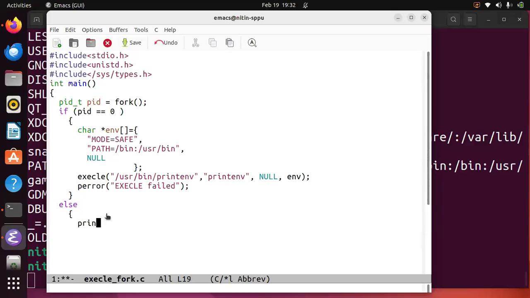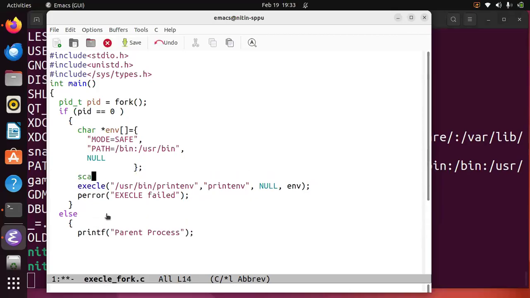let us print with printf, like we'll write here parent process. So here before this, we'll just add a scanf or getchar to check whether the processes are added there ultimately as a child.